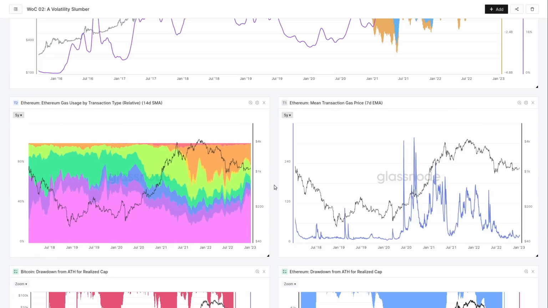So what we're seeing is that most sectors are actually seeing less activity during this bear. The only exception to that, and only in recent weeks, has actually been the NFT space, which is starting to pick up a little bit more of that volume. So just again, one of these interesting structural dynamics that's occurring within the on-chain space.